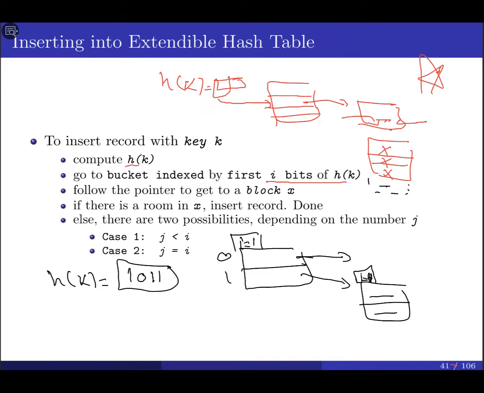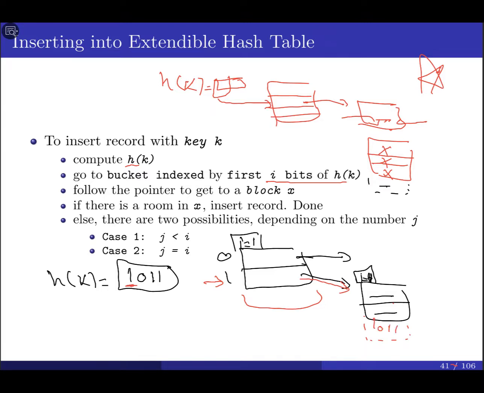I take the hash value and the first i bits to determine, using the directory, which bucket I need to follow. It says 1, so follow this pointer. Here we have 2 entries. I insert 1 0 1 1, and there is no space.